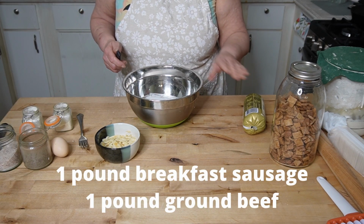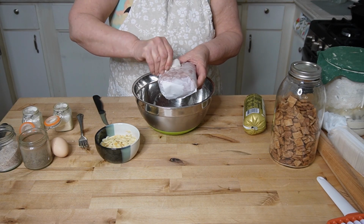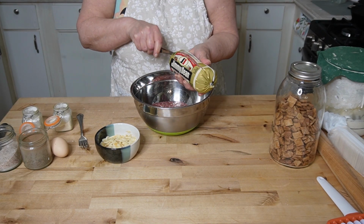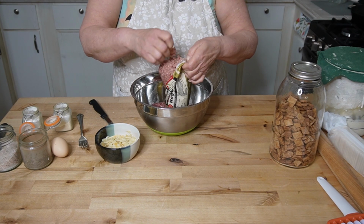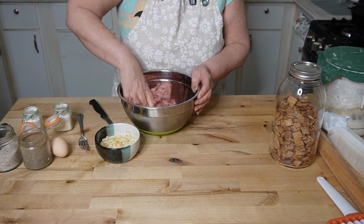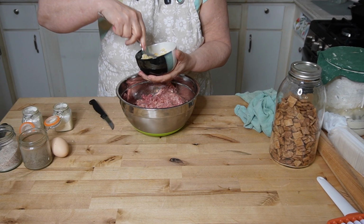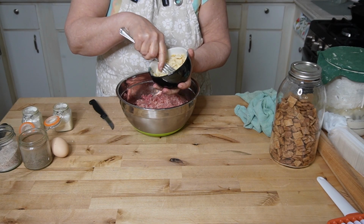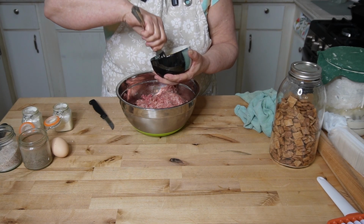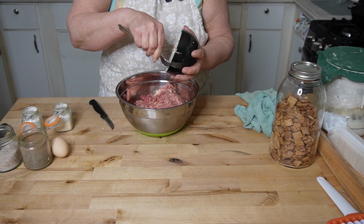So I have 1 pound of ground turkey and 1 pound of ground beef. And we're going to mix those two together. Let me wash my hands really quick. Want to make sure the crackers are all soggy and blend it very well. You can use breadcrumbs. You can actually use bread cubes. We've done that before. Just thought I'd switch it up a little bit and use crackers this time. All right, that looks good. Let's put that in here.